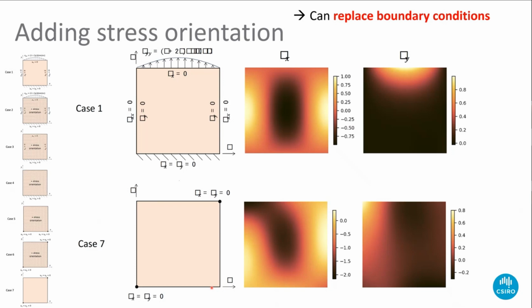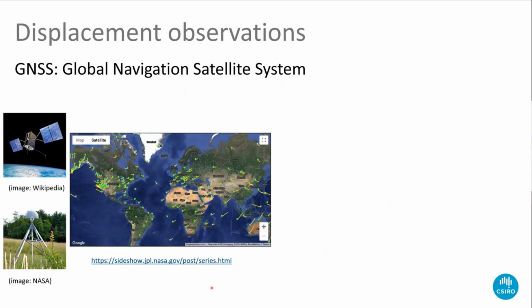And that is fantastic because we have no idea about the boundary conditions in real life in Australia, what the real stresses applied to the continent and the real velocities are, but we can have a good understanding of those stresses. So, equipped with this, move next, but that does require a minimum of displacement constraints. So that raises the question, what displacement constraints do we know in Australia? Luckily, the answer is quite a lot as well, because we have all this GNSS network that's deployed, this global navigation satellite system that you're using to Google your way to this meeting today.